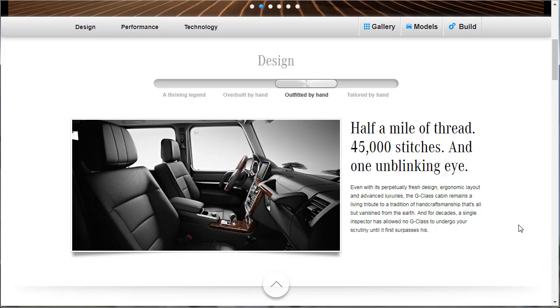"Half a mile of thread, 45,000 stitches, and one unblinking eye. Even with its perpetually fresh design, ergonomic layout, and advanced..." They've made it as ergonomic as they can possibly make it without completely changing the shape. That's why they're redesigning it next year, which is why I want to do a review of this last year of this vehicle.